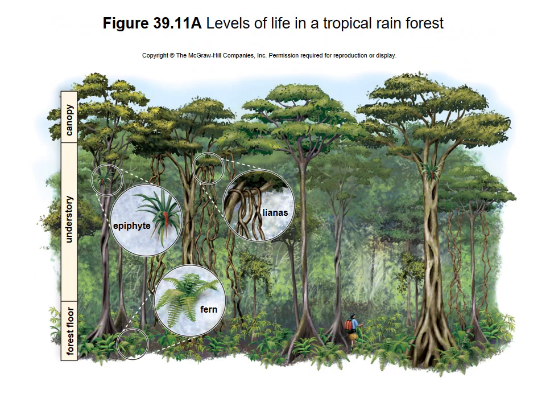This is showing you the different levels of life in a rainforest. You can see we have the forest floor, the canopy, and in between we have what live in the understory. Even the types of plants are going to vary from one level to another. At the bottom, on the forest floor, you're going to find a lot of ferns. Higher up, you're going to find epiphytes, which are air plants. They're not really going to have roots, as we're used to thinking of roots. And lianas, or different types of vines, are going to become plentiful as you move up in the height of the forest.